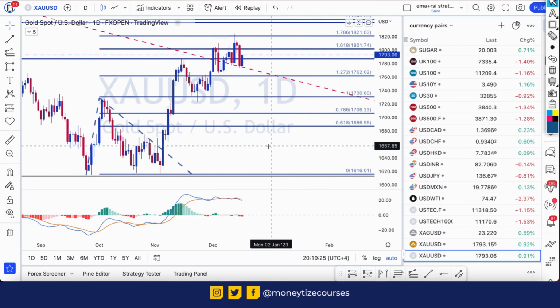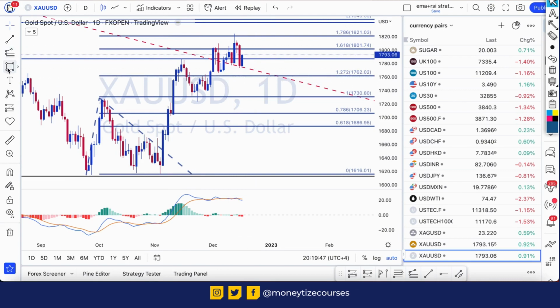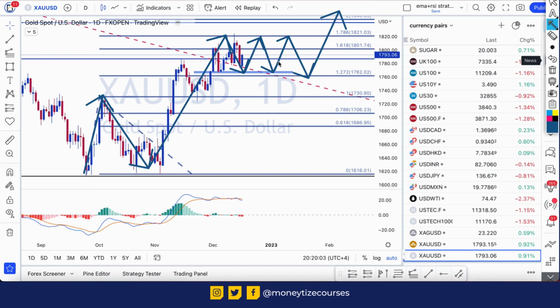Now, what is the scenario in the near term? Short term scenario. Again, moving to line chart, we have some sort of bearish divergence here. We have a higher high formation, but a slowdown in MACD. So this is giving us a bearish divergence. Now, bearish divergence is the first hint towards bearish price action, but we do not have the break below this area. This area is 1768. So maybe it will keep on ranging here for a while and then complete its bullish cycle.